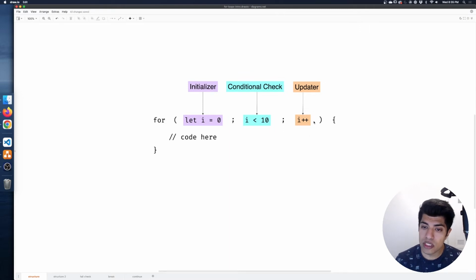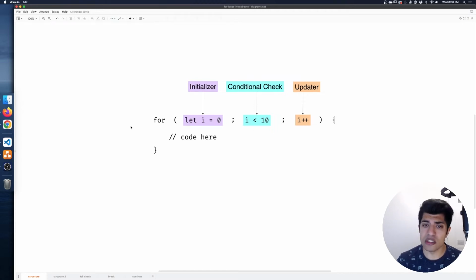But what we're seeing here is a nice place to organize this all in one line, right? We have the initializer i = 0, we have the check, and then we have the actual updater. And this is what's going to happen after each loop iteration. So once we hit this end curly bracket, we come back to this updater and we actually get to see this code execute so that we can check to see if we enter this conditional check once again.